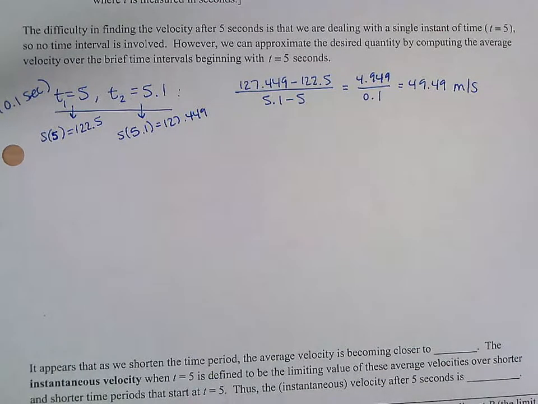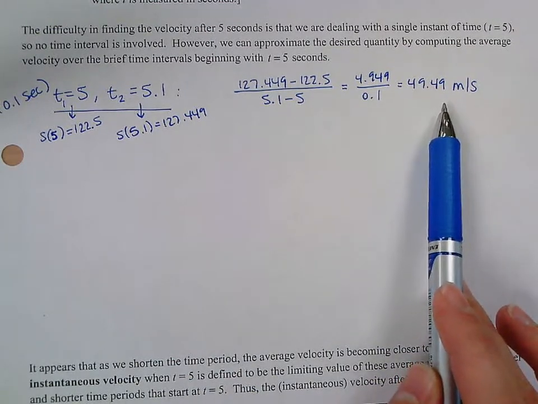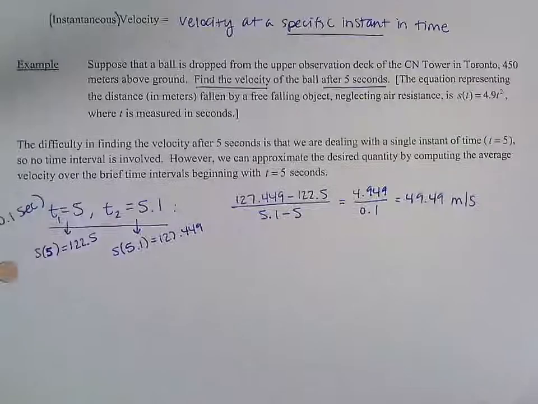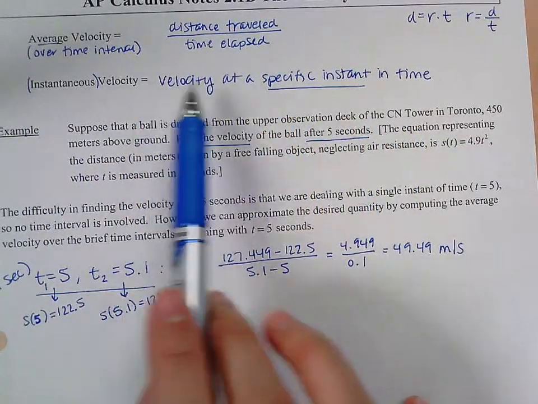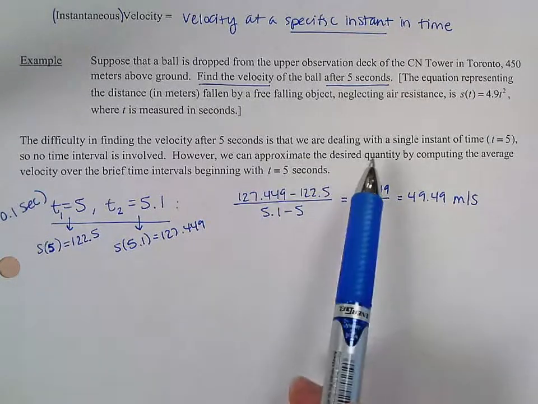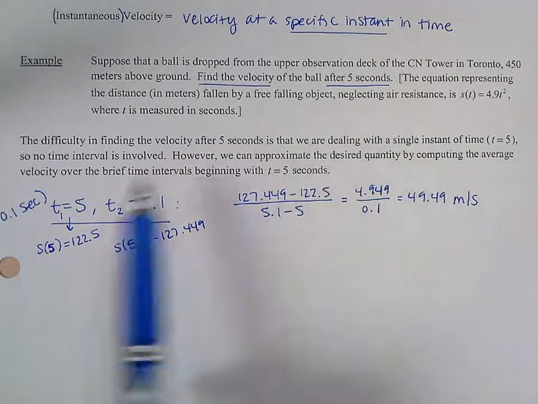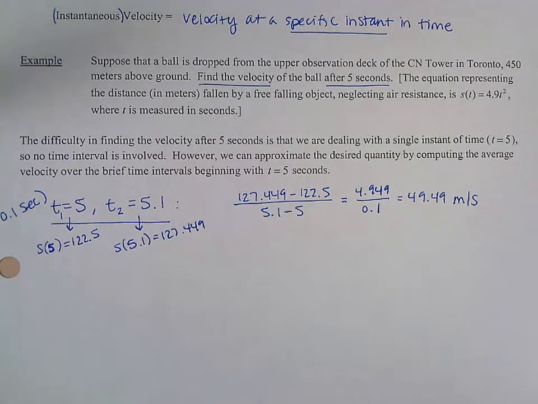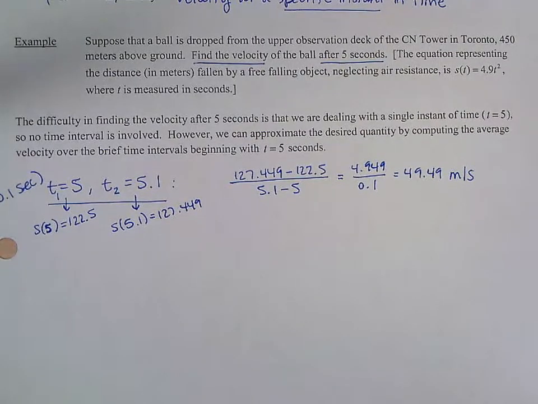Sam? I might have missed something. I thought the instantaneous velocity was the one where you have a time elapsed, and there's a 10th of a second. I was just wondering why. This is not our final answer. Yeah, this is only part of it. The issue is there isn't a formula for instantaneous velocity. We have a formula or a way to calculate average velocity. So we are approximating the instantaneous velocity by finding average velocities over brief time intervals that are going to get closer and closer to just that specific instant. So this is only one step. We're not done. This isn't our answer.